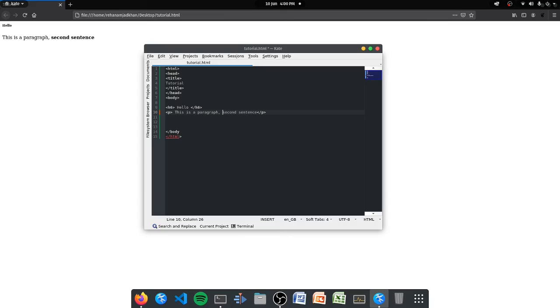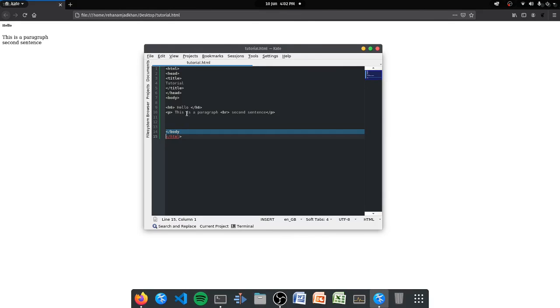For displaying the text on the next line, I need to use the break tag. For writing the break tag we just write br, that's it. The speciality of the break tag is that it does not need an end tag, it is a self-contained one. So I will save it and refresh. As you can see, it has come at the bottom.